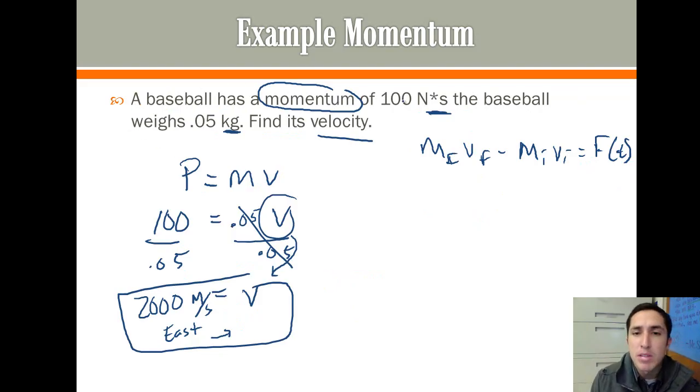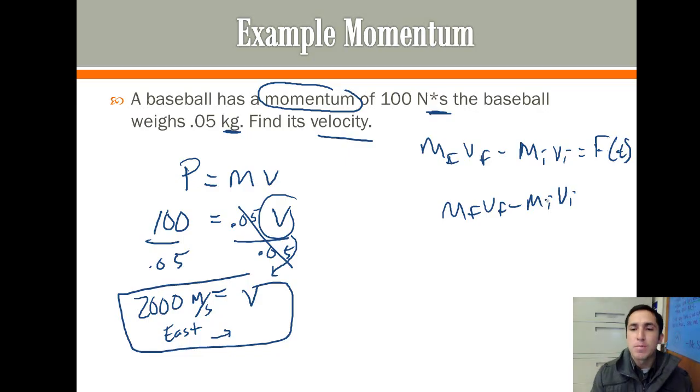Here we go. Baseball has momentum of this. The baseball weighs this much. Find its velocity. Okay. Do they care about force and time here? No, they don't. So I'm going to rewrite it. Well, you don't have to rewrite it, you should just scratch out, but I'm just going to choose to rewrite it. All this is scratched out, so I left that alone.